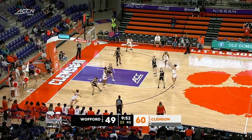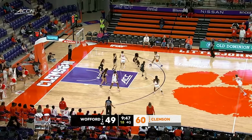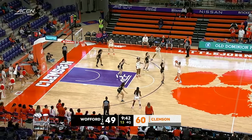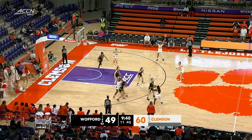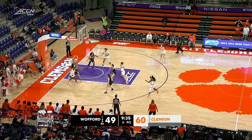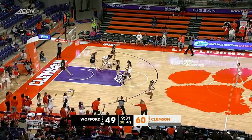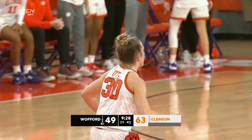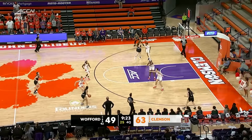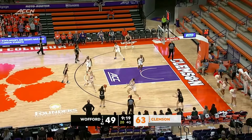And with the basketball, Hank out front looking for the school record. No, that's way off. Ball batted around. Hank comes back up with it. Whitehorn. Off to Ott. Perpignan. Feed it. Outside they come. Robinson going baseline. Outside. Ott for 3. Bang! There's 13. A new school record, and Clemson leading it by 14, 63-49, their biggest lead of the night. That was a great overhead skip pass there by Amari Robinson.